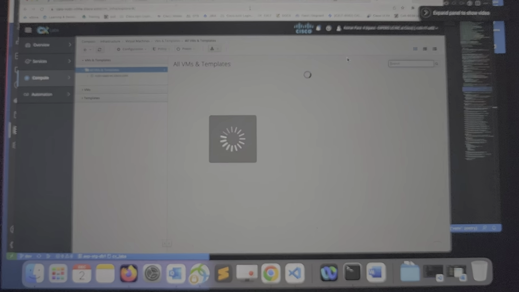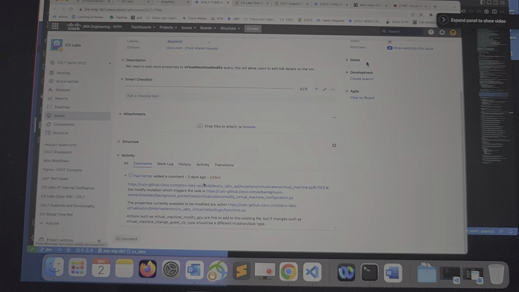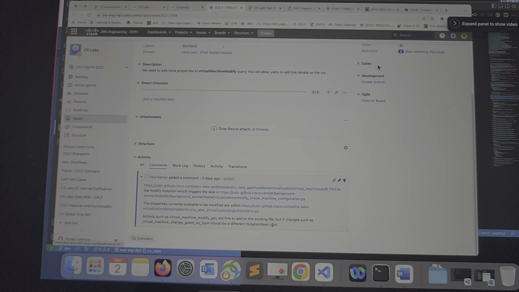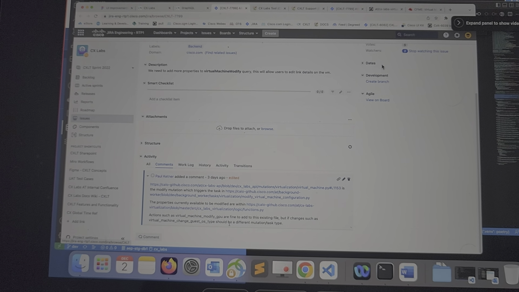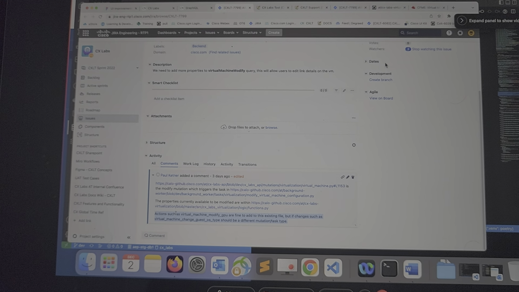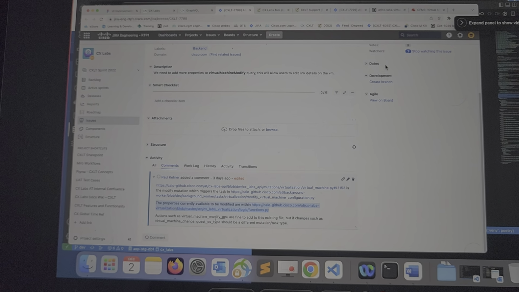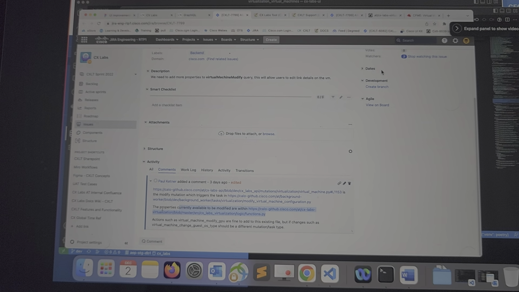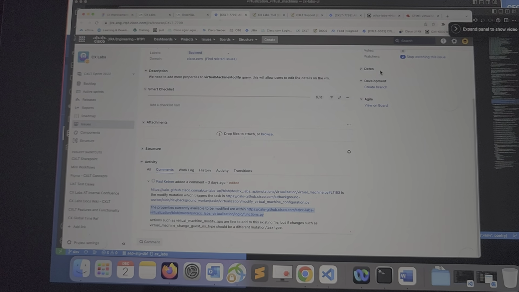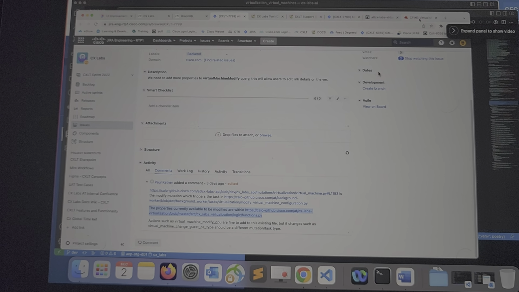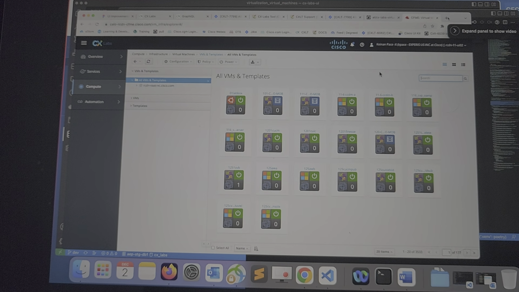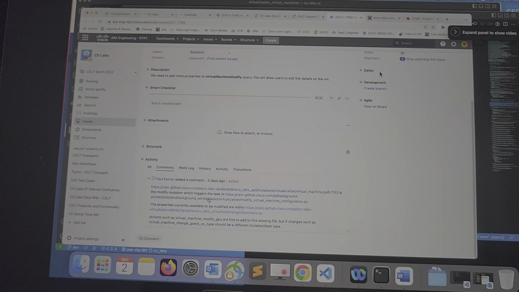So I think what Paul is saying in this ticket is that some of the work to modify a VM already exists, some of the code, but I think we have to hook into that code. Like you have to create a mutation in our CX Labs API code base to hook into that pre-existing code, since they're all in different repositories.